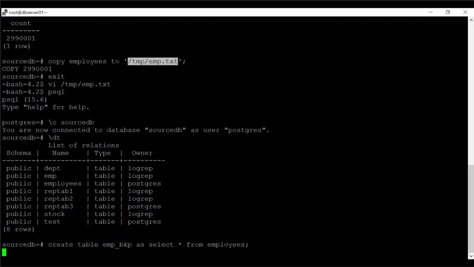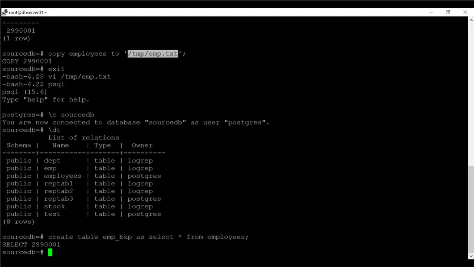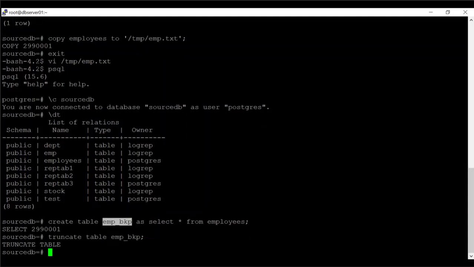So for now, I'm just truncating because I want to import from the external file which we took as the backup. Okay, so for now, I have the same structure as this table, same as employee.